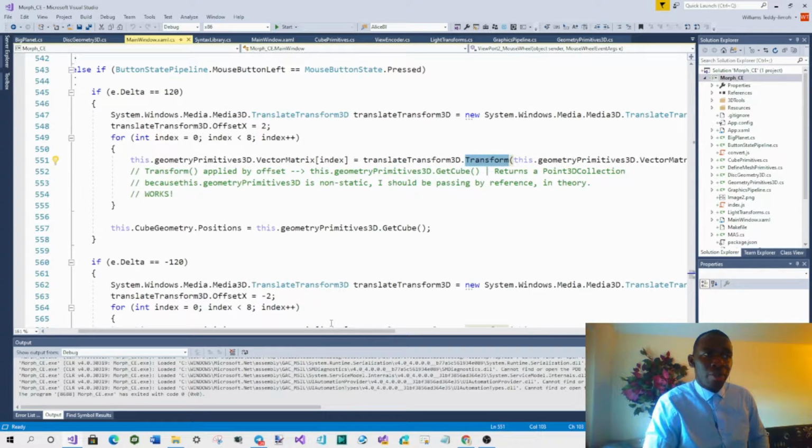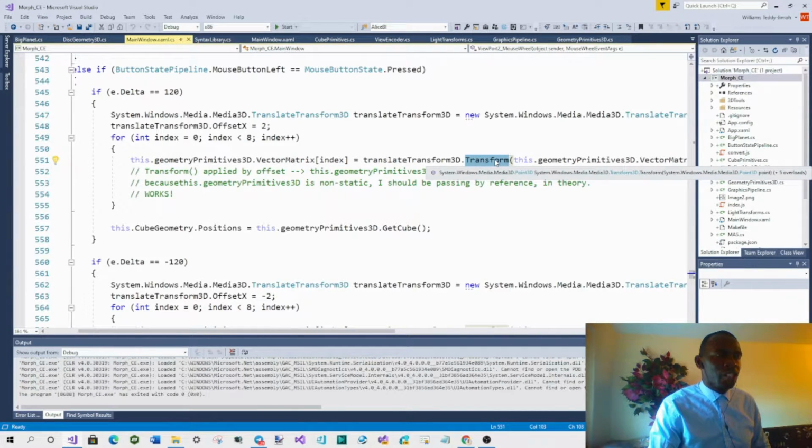It's as simple as that, really. There's actually not that much to say, unless, well, there is a little bit more to say, because obviously there are a few more factors involved, and I'll explain how the geometry is generated. But this Transform function is pretty useful and is what's used to actually transform the geometry.